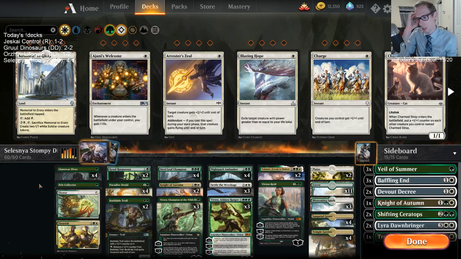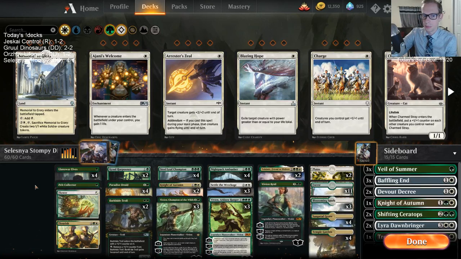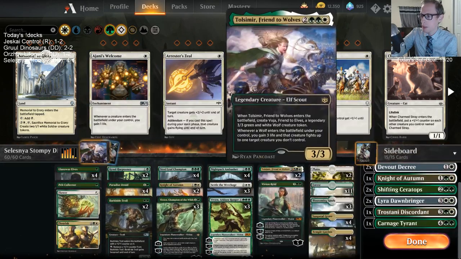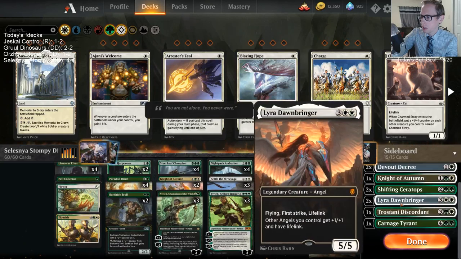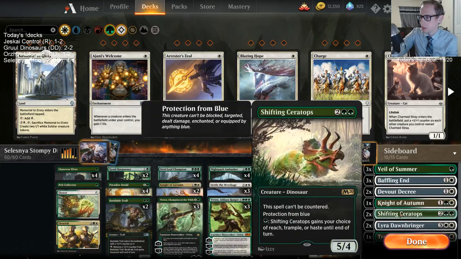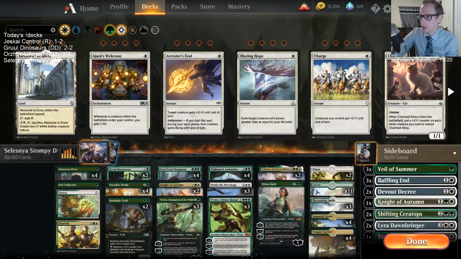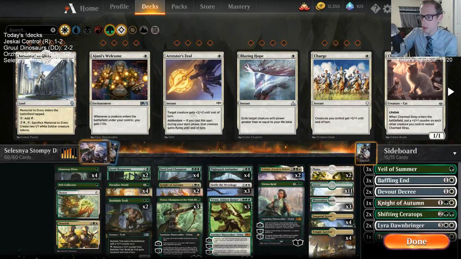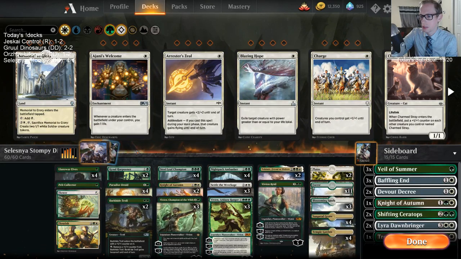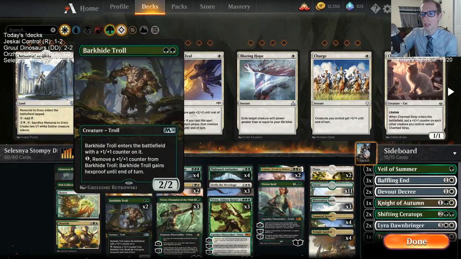Not sure if Growth Chamber Guardian would have been better. Growth Chamber Guardian, not sure. Yeah, could maybe have another Tolsimir in the sideboard here. That's the one weakness with these decks, the 2 mana slot with the creatures. Wish it could be better. Honestly, probably Tithe Taker is just better than Harpooner and Barkhide Troll.